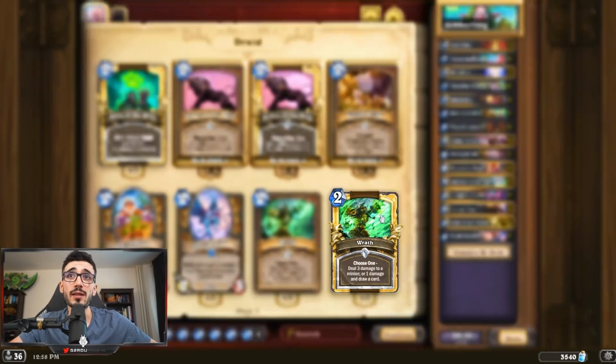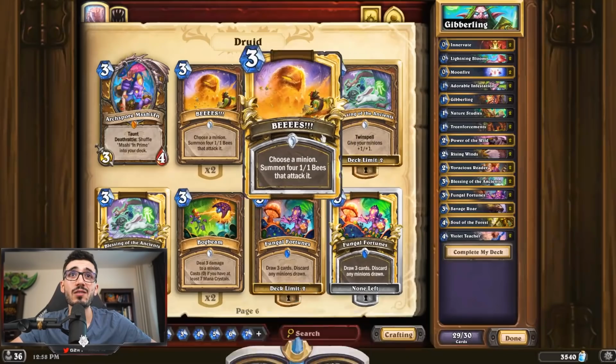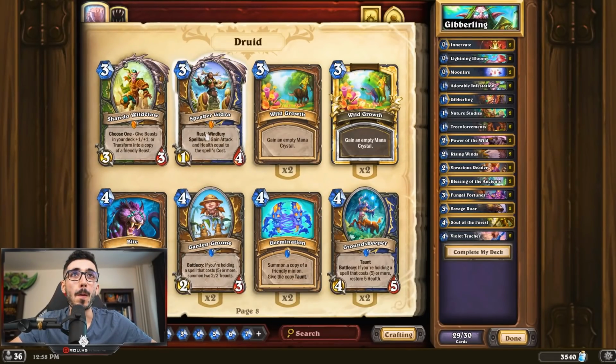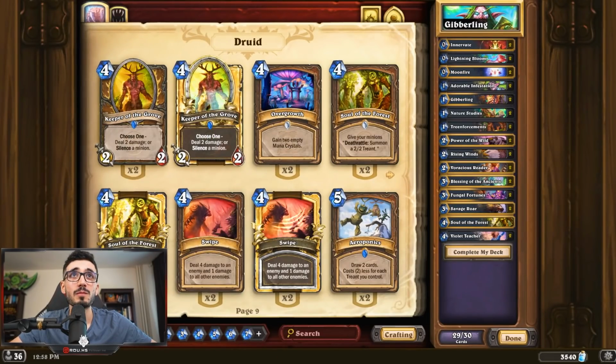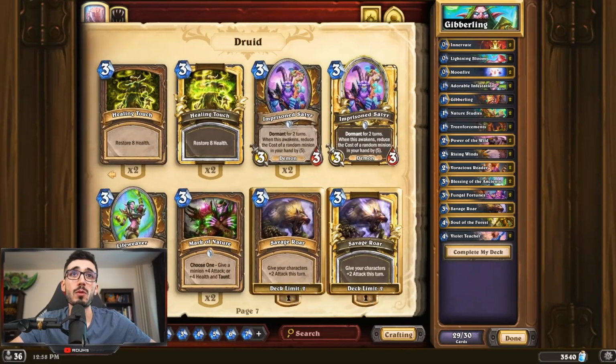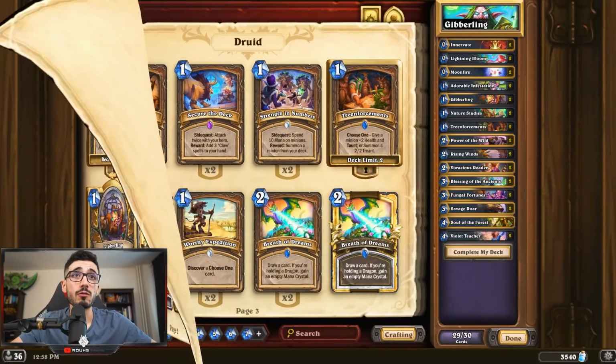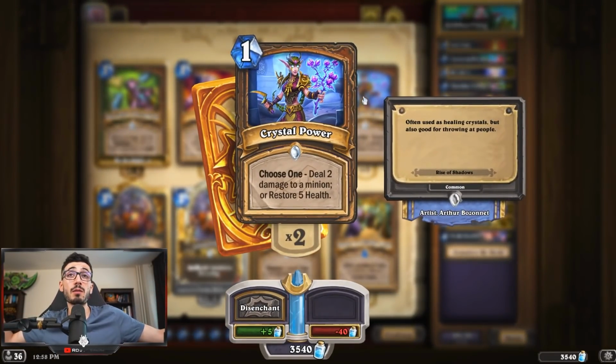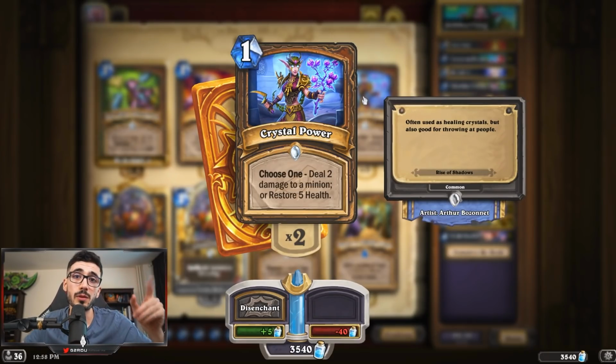So, for the last spot, I would recommend either Wrath, Bees. Okay, just play a good card. Wrath, Bees, or Swipe would be my recommendations from what I'm seeing available in the Druid deck. You can also play Crystal Power. Crystal Power is very good removal. 2 damage for 1 mana is not amazing, but it's pretty good.